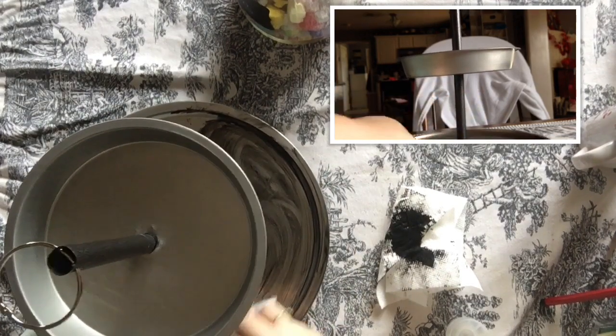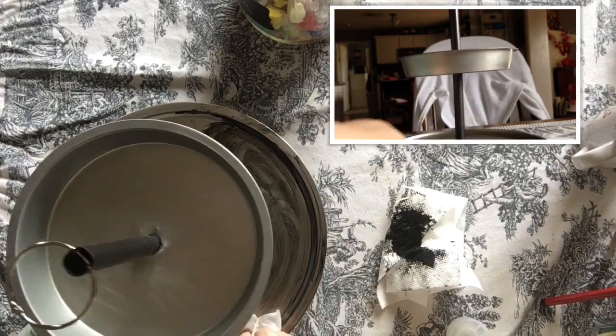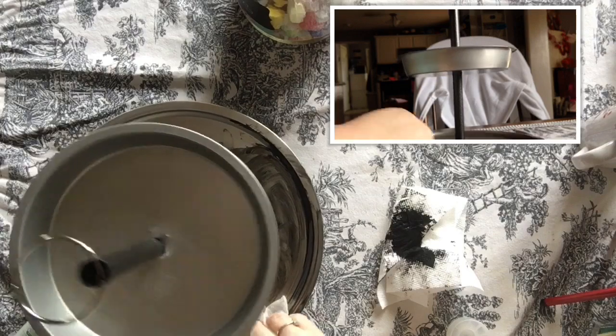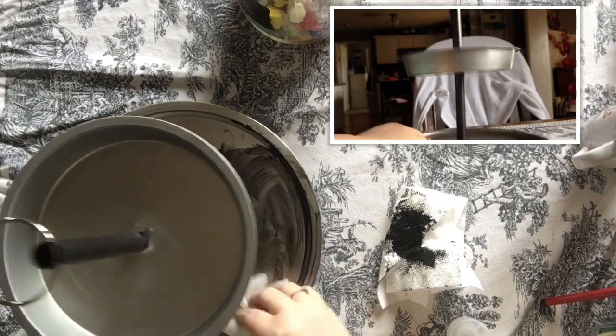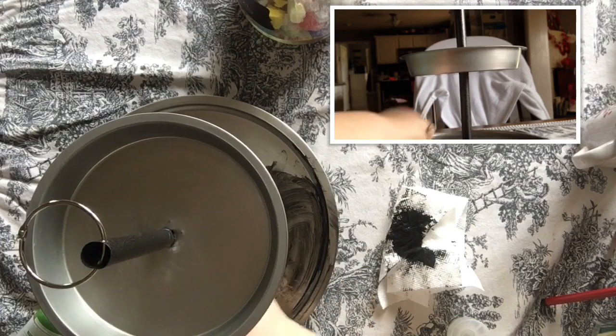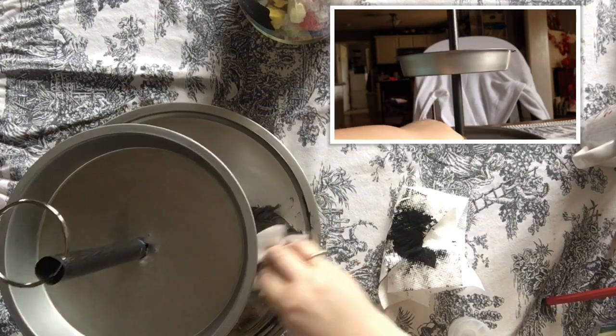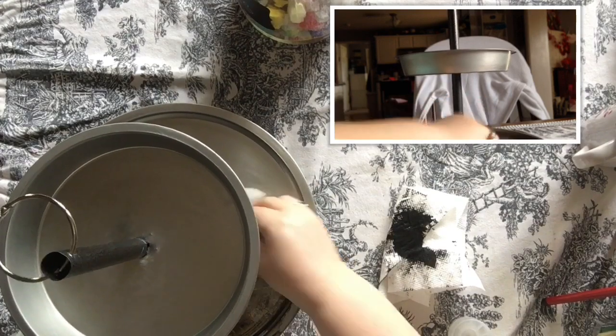So now I'm just taking the wet paper towel and I balled it up, and I'm stippling or mottling or just pouncing the wet paper towel to remove some of the paint. It's not a very good angle right here, but it'll pick up in a second.